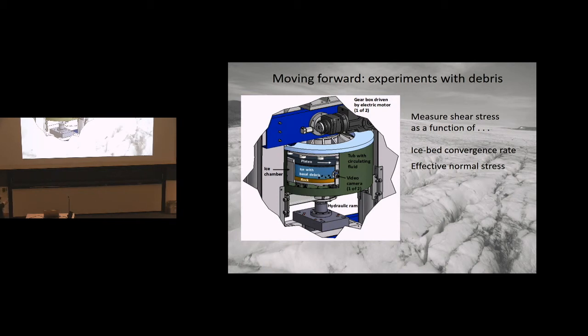The harder we push down on this ice, certainly the friction will go up at the bottom. But the first experiments that we've done on this, beginning last fall, show that that's not true at all. When we increase the total vertical stress on this ice, the rock friction doesn't increase at all.